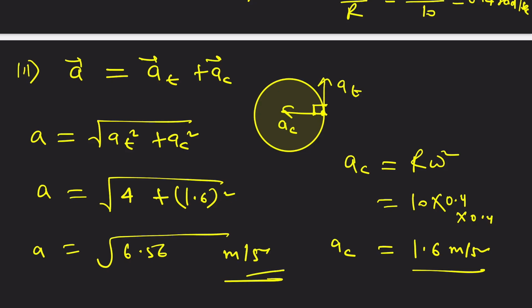Okay, that will be your net acceleration that you will be having. And in this net acceleration guys, a centimeter is how much guys, 1.6 meter per second square. So this kind of problem also guys you might see in front of you. Okay, so this is also a very simple problem that I have taken.